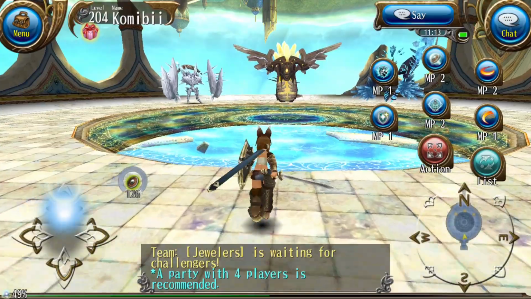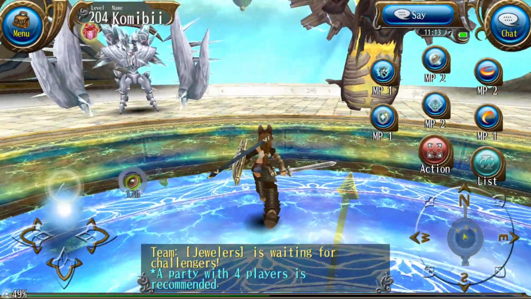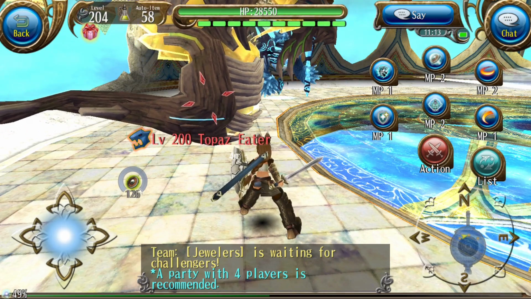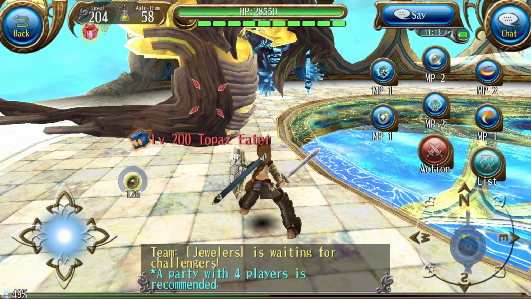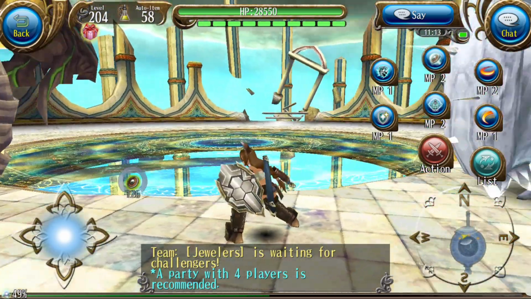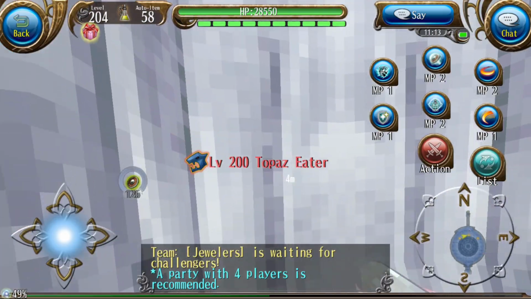So when you're tanking this event, it is very important that you target the Topaz Eater, because if you don't, he does tend to run around a lot and that makes him hard to hit, and that can make the run last a lot longer. But the issue with doing that with the Paladin build is that you don't really have any ailment resistance, and all 3 of these guys have an attack that can cause knockback to you.